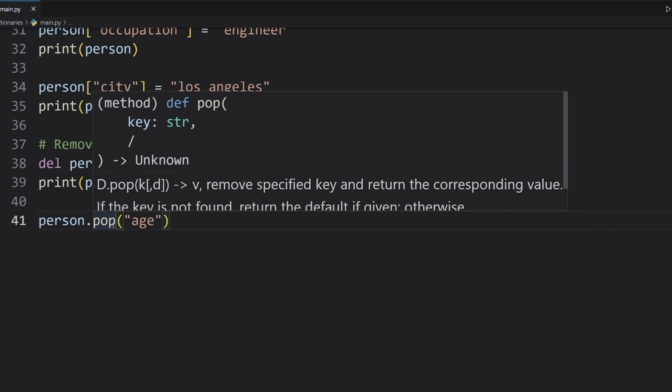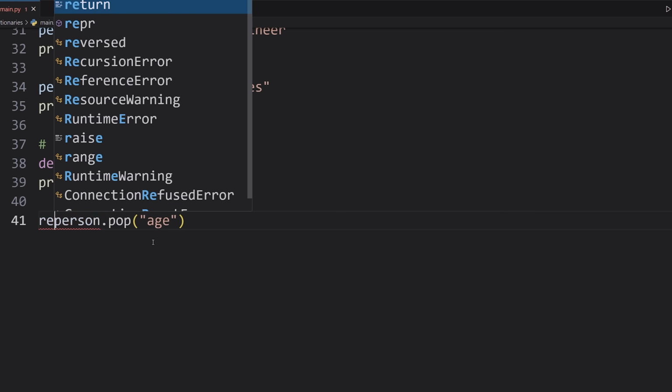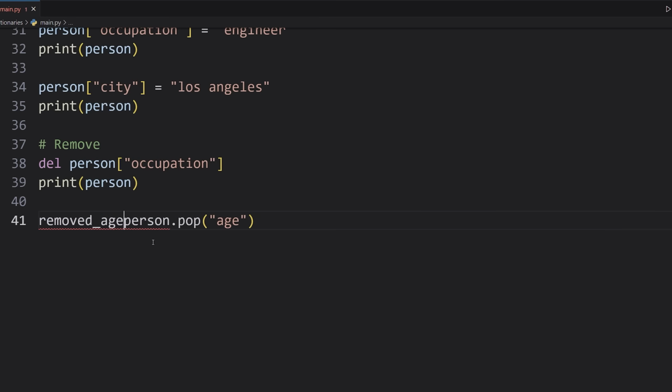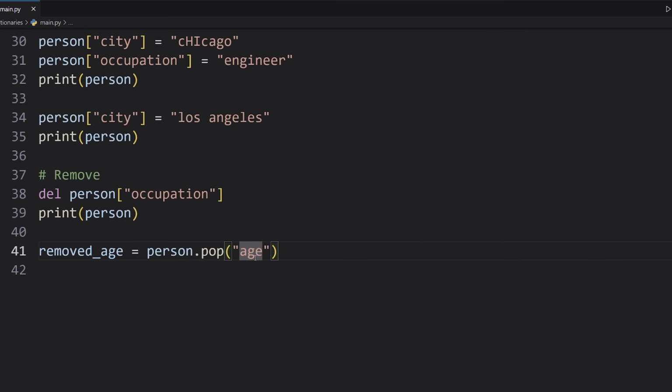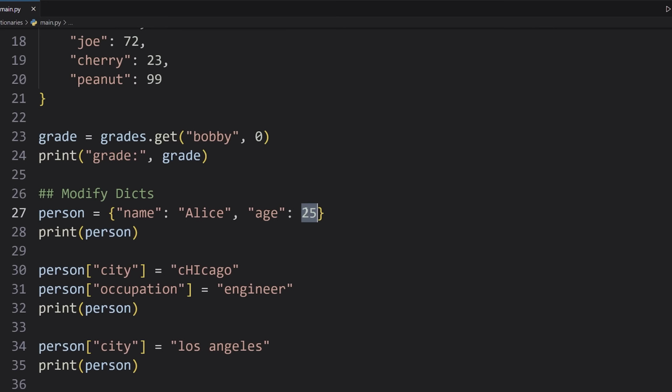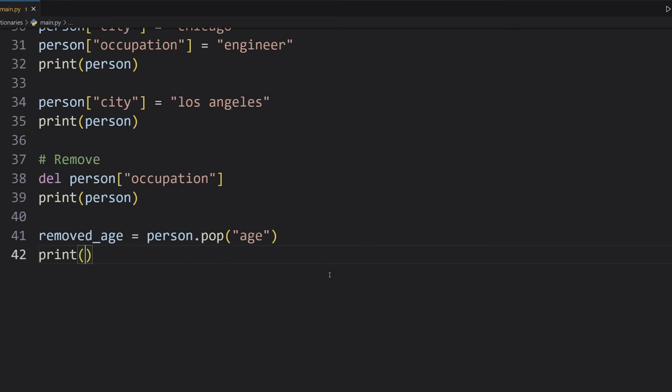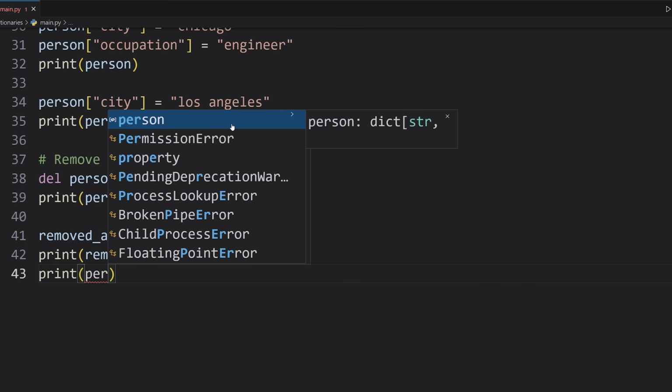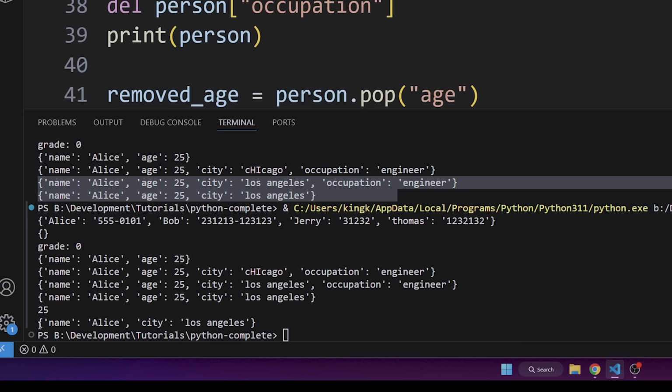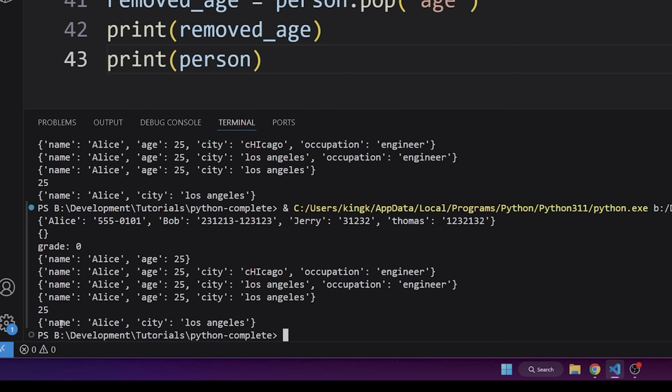And then like I said, it's going to return it. So it's going to return the removed age. So this is going to find the key value pair with the key of age, remove it, but also give you the value back from that key. So it's going to be whatever value is stored for that key. In this case, it should be 25. So if we run this, let's print out the removed age as well as the updated dictionary, and we'll see what it looks like. There we go, we get 25. That was popped from the dictionary. And then you can also see that the dictionary only has name and city now.